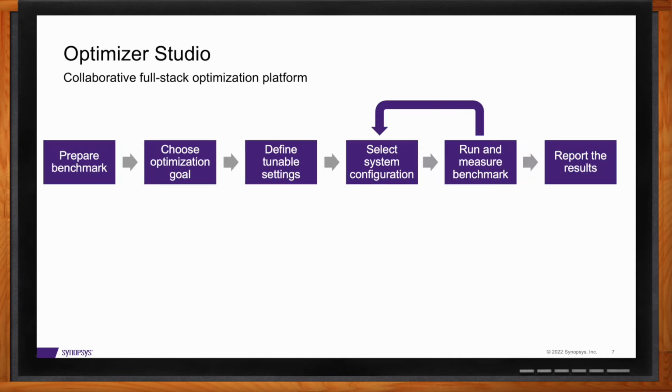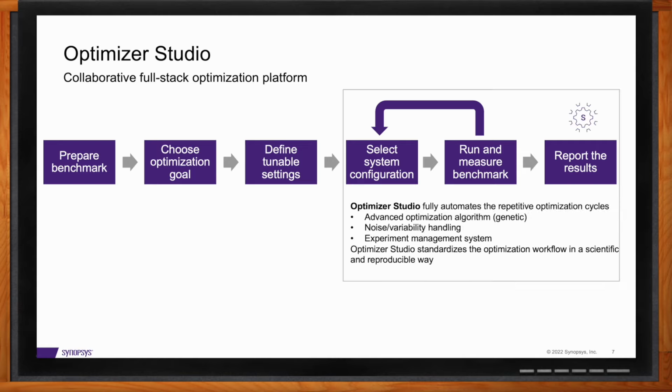And so if I take the example, the multi-step methodology that I presented earlier, you can see how this tool helps you. Essentially, where it is very powerful is that it automates the loop between choosing a configuration and running the benchmark. At the end of the run, it's going to look at the parameters and, using an advanced optimization algorithm, go back, select the right parameters and tweak them the right way before it runs that configuration again. And what this enables the tool to do is to really converge quickly on an optimized configuration.